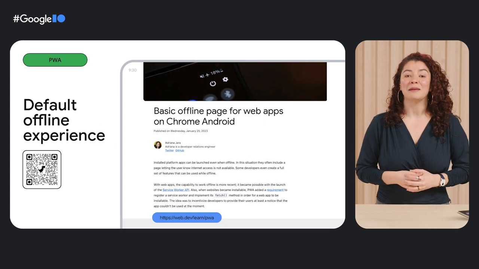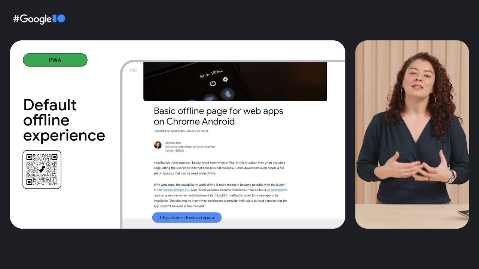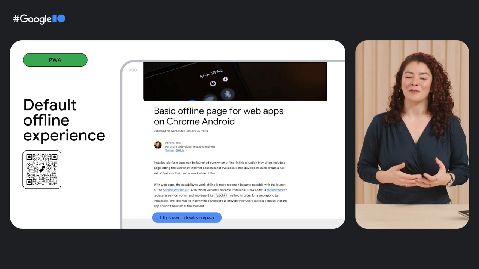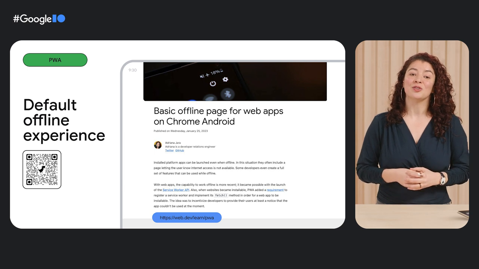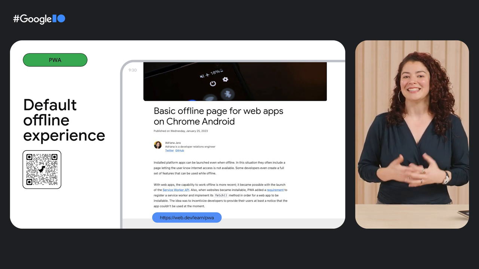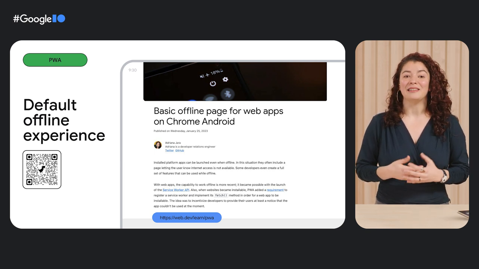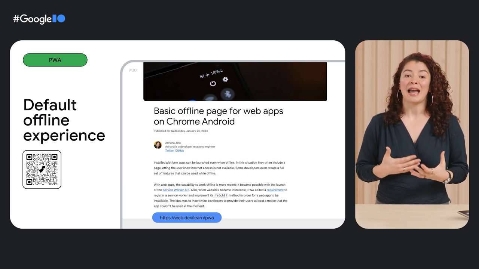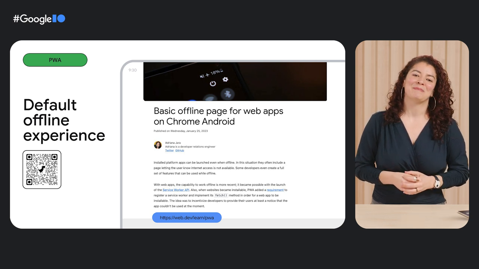The Service Worker requirement existed for developers to create a user experience that was consistent with other Android apps. It could be used to create a page informing the user they couldn't use the app while offline. We realized we can ease developers' work and ensure these apps provide a good install experience out of the box. That's why Chrome added a default offline experience, which shows users a screen with the app's icon, letting them know they are offline without any work from developers.